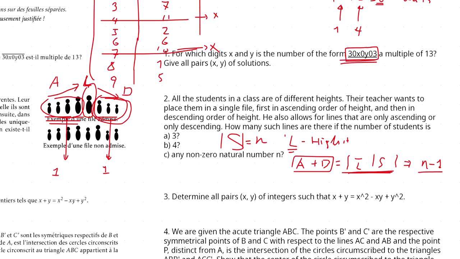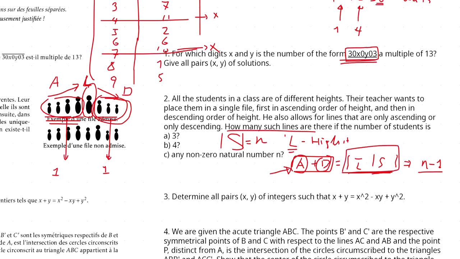So this question is asking how many such lines there are, which is equivalent to the number of different A's, because D and A are a pair of complementary subsets. So A and D is actually a kind of bijection. Bijection is a one-to-one relationship. So if we find the different A's, different subsets of these sets, then we have the number of lines.